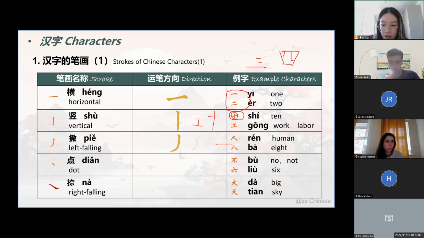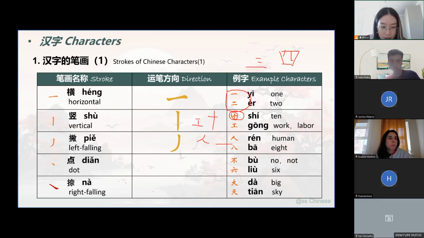And the example here, we have 人, human. Probably you've seen it multiple times now when we're talking about the Hakka family, the 土楼 building, 福建土楼. We're talking about how many 人 does it hold. And it's exactly the same character. So we have a left falling and a right falling.